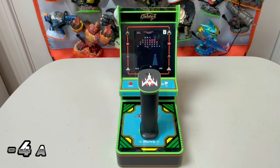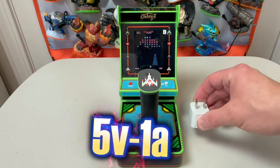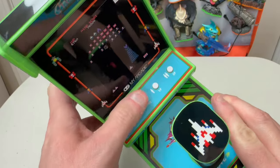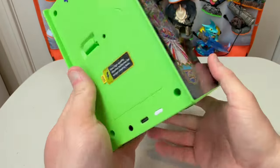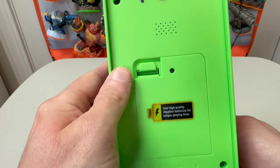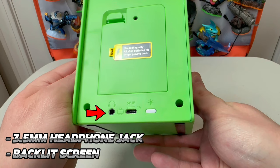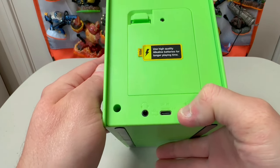This thing accepts AA batteries, but you can also plug it in for longer sessions with a USB-C-ended cord and a 5-volt 1-amp power supply. Four buttons on deck for returning to the home menu, adding credits, and one or two-player selection. On the back, you have plus and minus buttons that adjust the volume. And next to the power supply port, this white button adjusts the screen backlight, which has three total settings. All in all, this thing has a quality feel to it, along with a quality look.